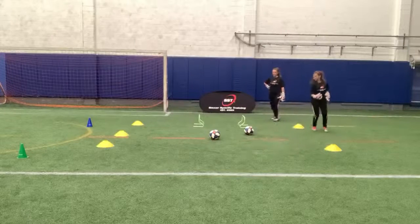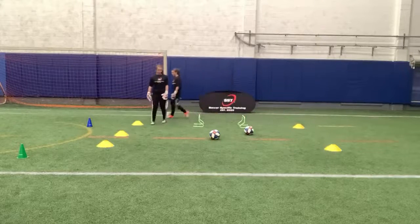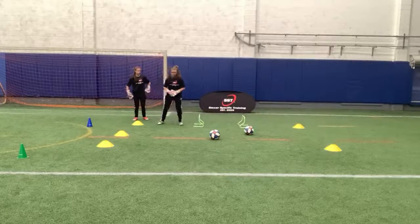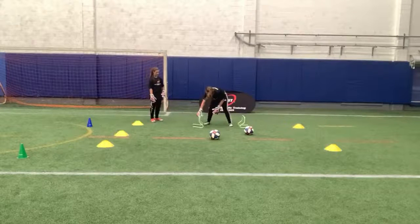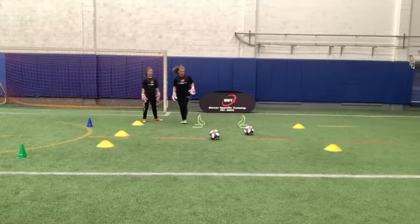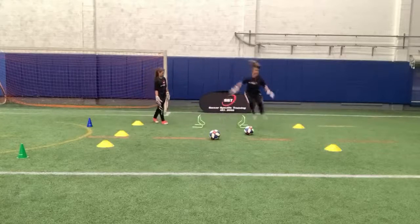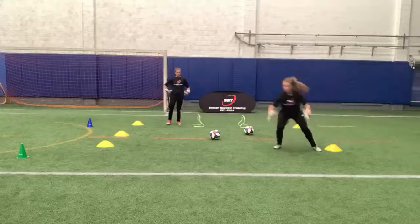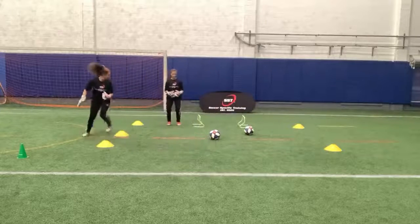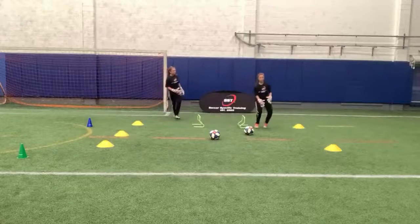Let's go the other way with it. Again, you should try 4 times one way, 4 the other. I apologize if I do a little more than 4. So we just go the other way now. Again, working on exploding and landing. Go. Good. Yep, there you go. Good, land, a little lower. Yep, good.